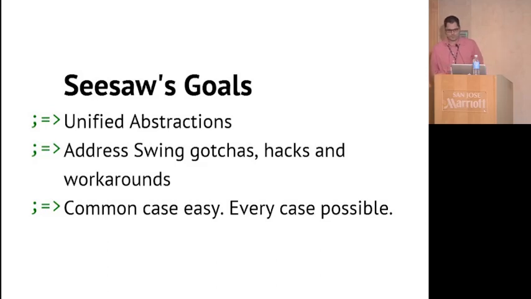So there shouldn't be anything in the Seesaw API that precludes you from doing something that you could otherwise do in raw Swing. And if there's something that you take away from this talk, even if you don't build UIs, it's the idea that Clojure is pretty awesome, and even for a moldy, yucky old API like Swing, it still has a lot of value because it's not something you'd actually want to build yourself. And Clojure gives us the tools to breathe new life into those APIs and make them usable again.